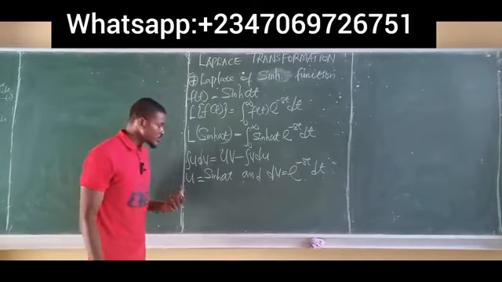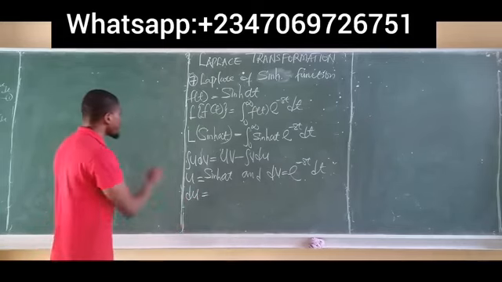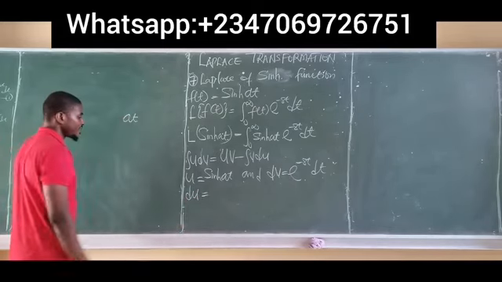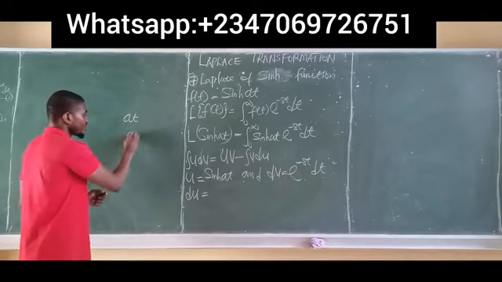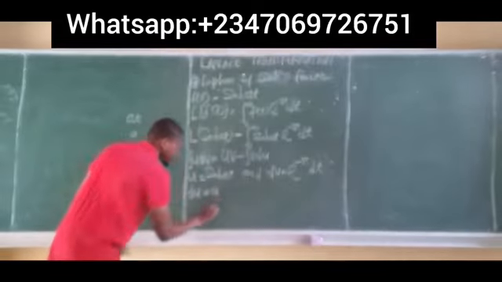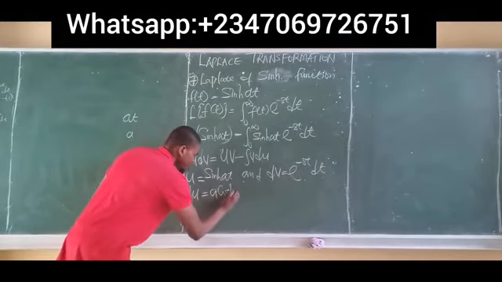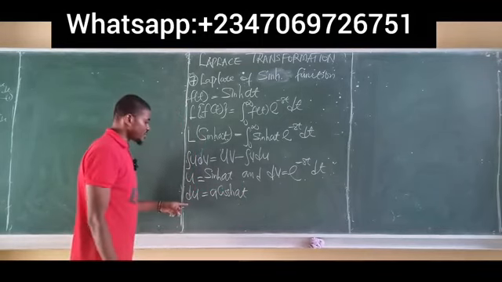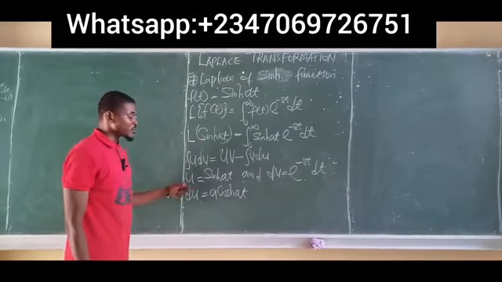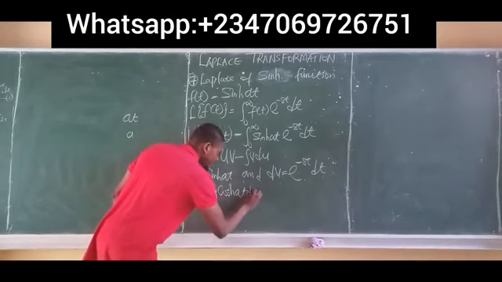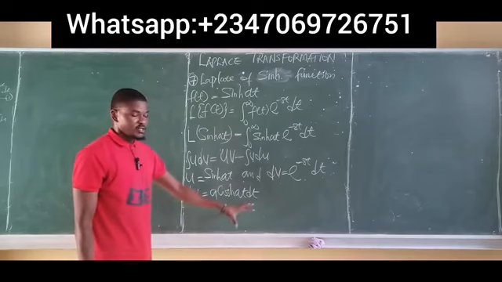All right, so du is equal to, the angle in this case is at, and if I differentiate at with respect to t, I'm simply going to have a. Use this derivative a to multiply derivative of what? sinh. If I differentiate sinh, I will simply have cosh. Then you put back your angle. That means du becomes a cosh at. Now, since I differentiated u with respect to t, I will simply append dt here. So this becomes du equals a cosh at dt.